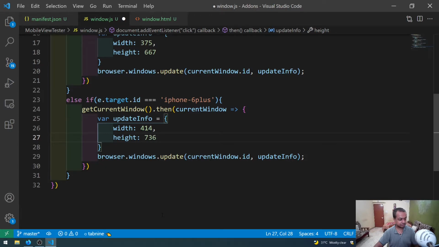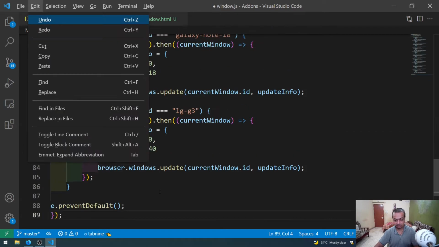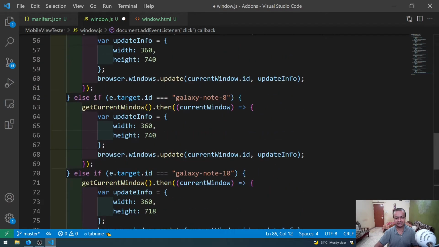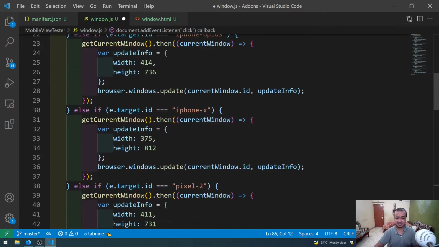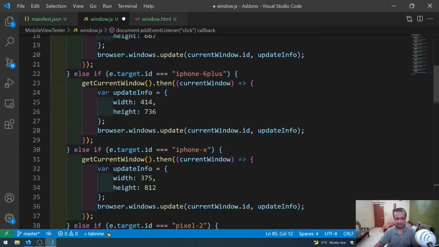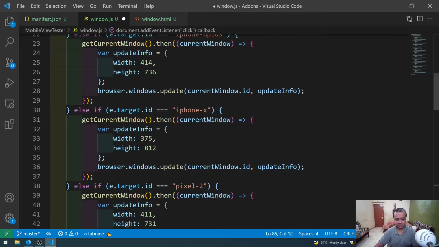Okay, let me copy paste that because it is almost similar. So I have copy pasted it. We did till here, iPhone 6 Plus, then else if is iPhone X and it will be 375, just something is changing.